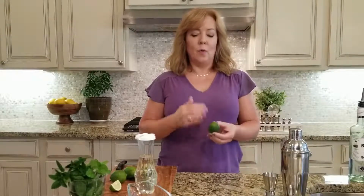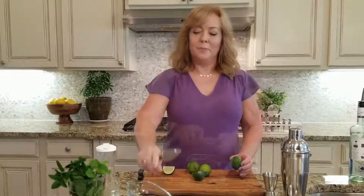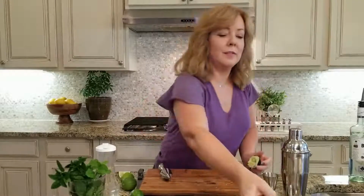So another ingredient in this is limes. And some of the recipes called for cutting them up and putting them at the bottom of a glass and then muddling that. But my taste testers didn't like it that way. They said that that imparted some bitterness into the drink. And the lime already has a lot of tartness to it, but you definitely don't want bitterness. So we're gonna juice a lime using our reamer. Okay, so I'm gonna go ahead and set that aside.